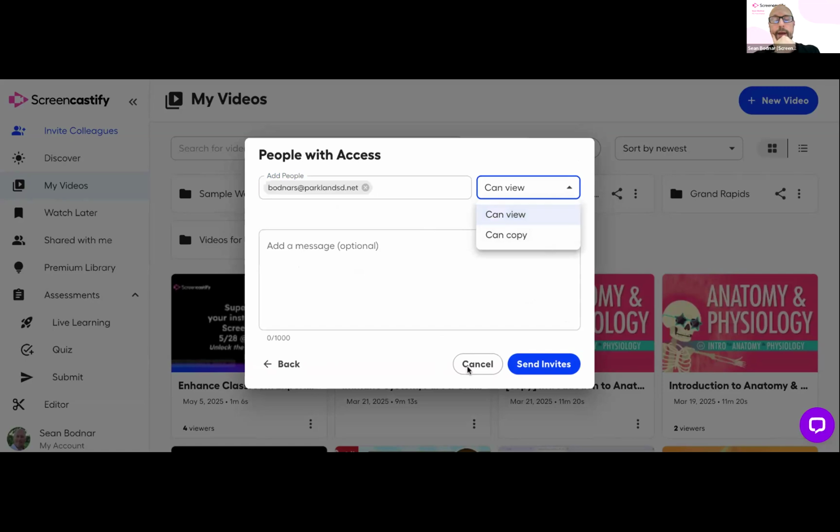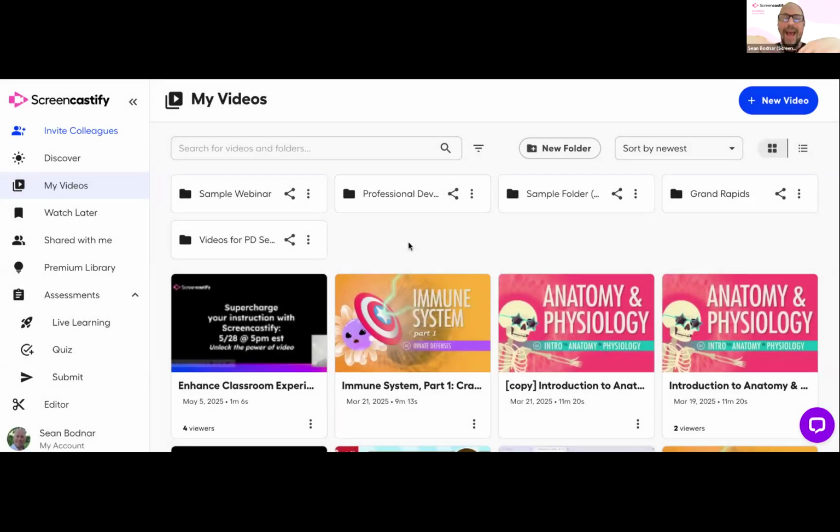So this is a great way to diversify your content and also increase collaboration with your staff. Towards the end of the webinar, I'll show you some different options that I built into a document, and one of them is a PD catalog. So as you roll out different software, different tools that are available for teachers, they can actually work back and forth. So maybe you're going to have your social studies teachers work together, your math teachers, science teachers. Now they can begin to share resources back and forth by creating their content within Screencastify. So the sharing folder leads to a number of options for professional development, whether it's collaboration over a piece of curriculum, a piece of software, etc.